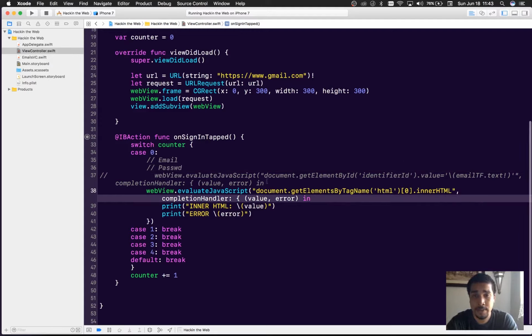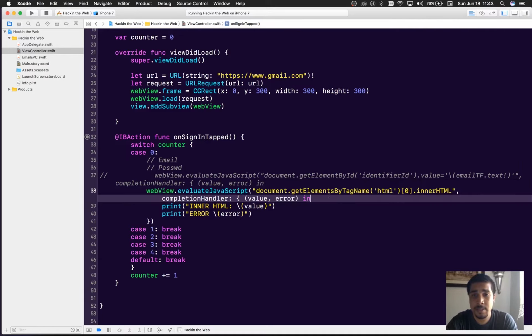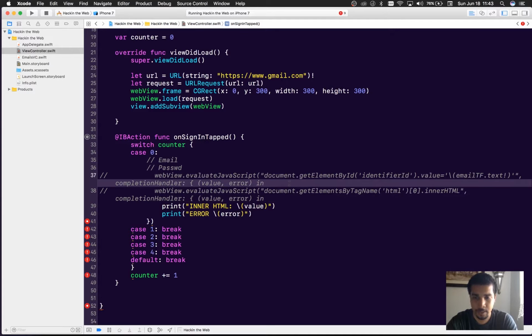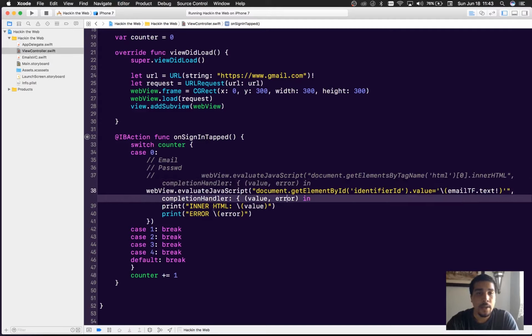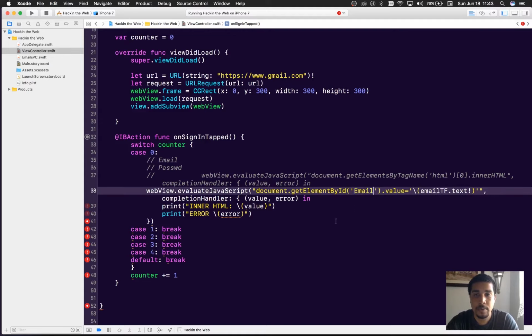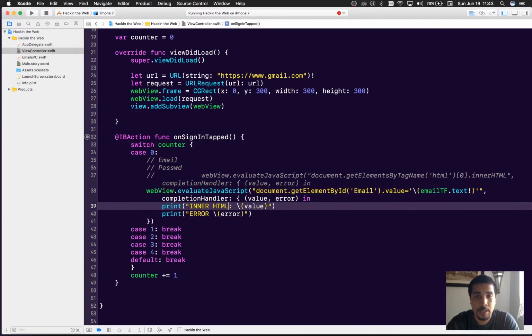So now we're going to get rid of this, right? Because we got the inner HTML, and you know what? I'll just comment this because we're going to need to use this JavaScript again later. And I'll just put this line of text up here so that we have it for later. Okay, so on the first round, remember, we want to just pass in this email right here, right? Because that's the true ID. So we'll do email, and then we're going to say email.